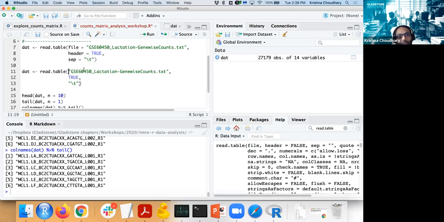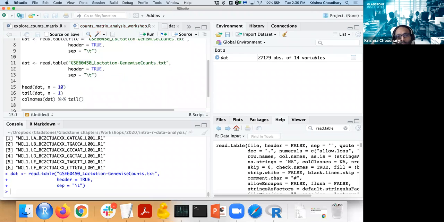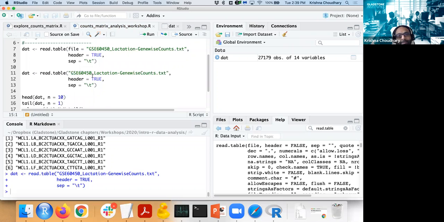And you can of course also combine the two strategies, so you can have the first one just like that, while for the second one you have specified header is TRUE and separator is this. So all these approaches work, and there is some flexibility around how you write your function calls.